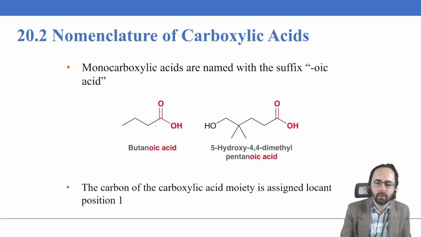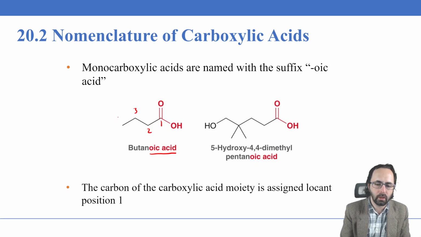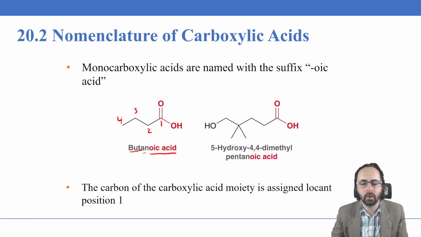So here, in terms of the naming, when you have a carboxylic acid, the name is going to end with oic acid. And the prefix is going to depend on how many carbons we have. This would be carbon number 1, number 2, number 3, and number 4. Since we have 4 carbons, our prefix is but, and we have only single bonds, so we follow up with an and say butan, and then end with oic acid because of the carboxylic acid group.